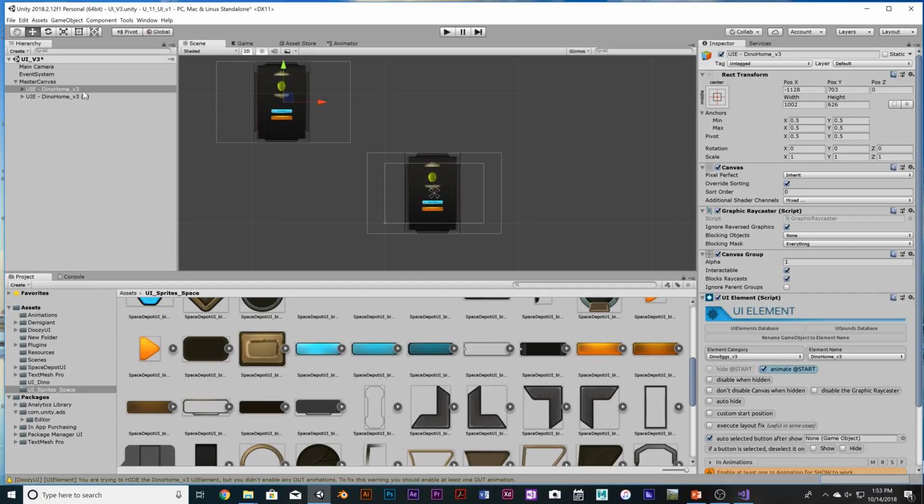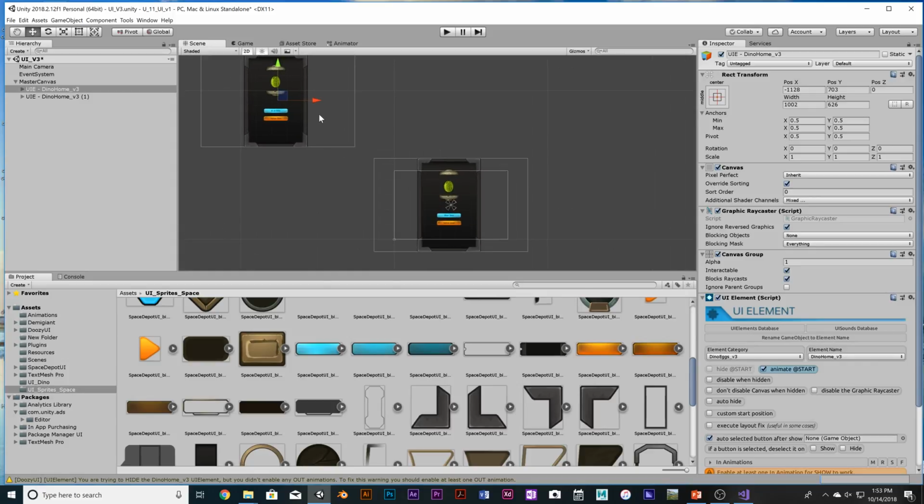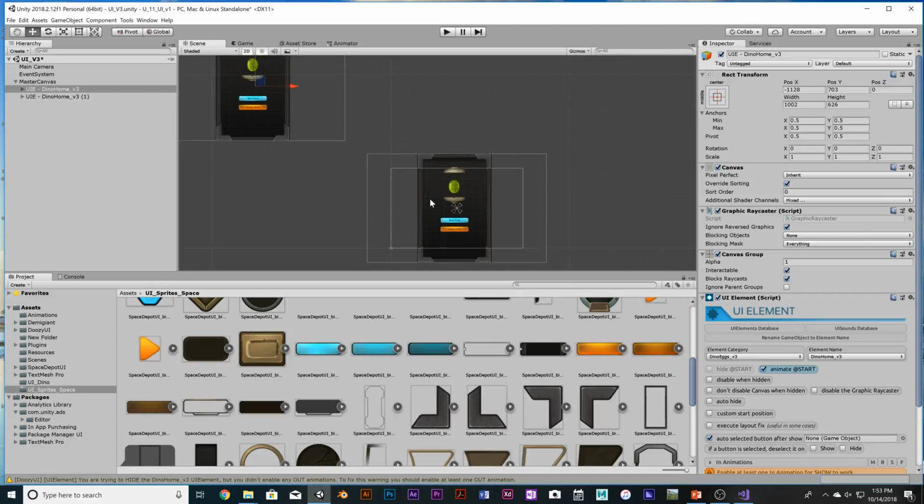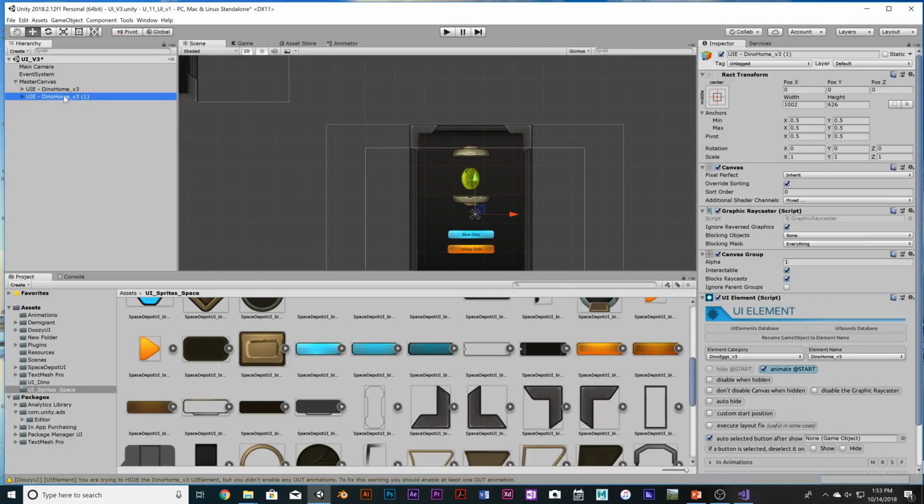Yeah, so this is up here because this is our actual view, right? And this is the UI that we don't want to use for right now. Okay, so we are focusing on this one.